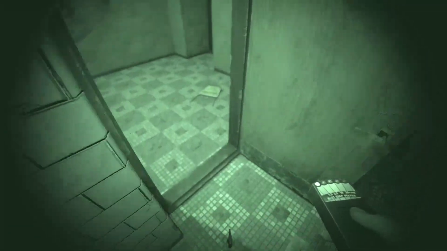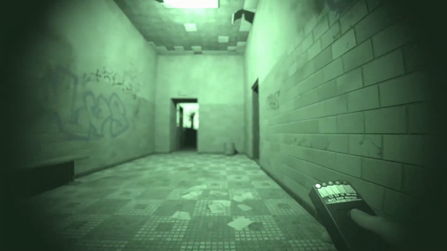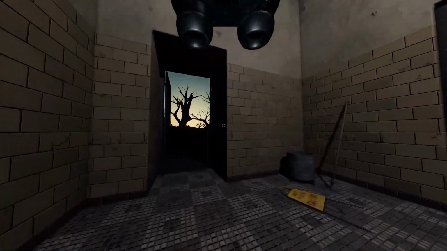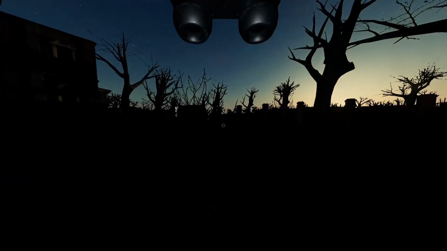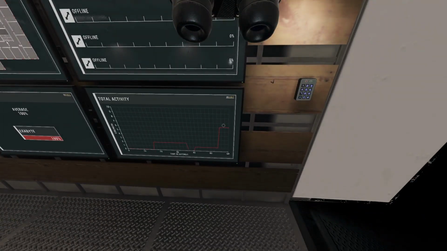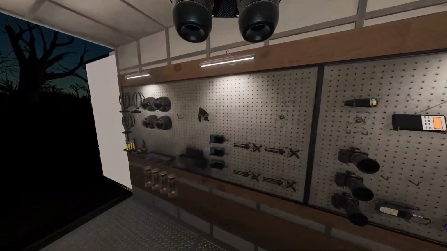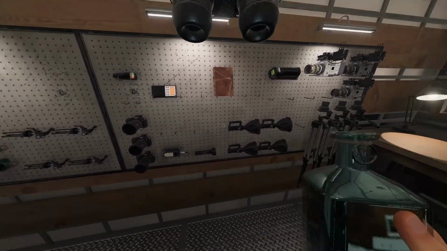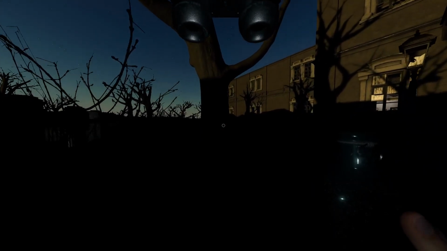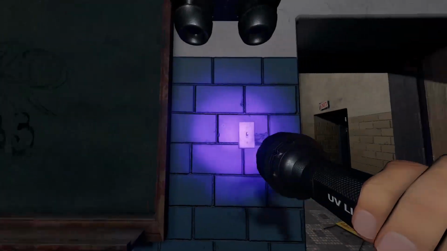I'm going to check for EMF. Just level 2. Alright, so now we got more items. That's potentially EMF 5, which means Raiju or Obake. So it's either going to be dots or it's going to be UV. We can easily check that with the salt. Turned on a light again. I think that was the ghost.